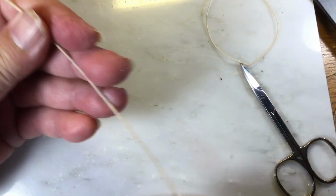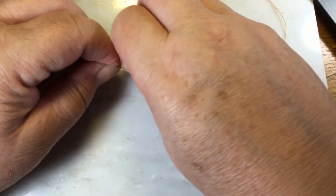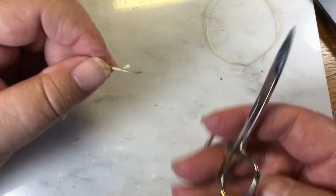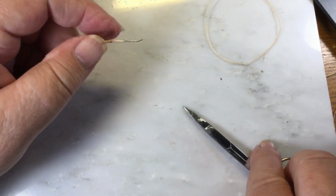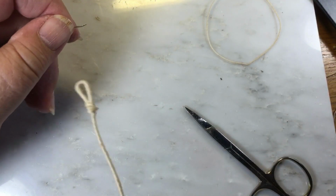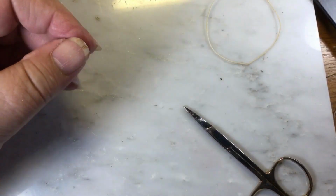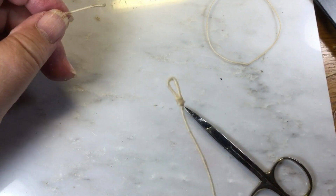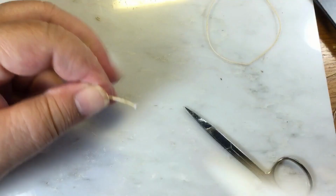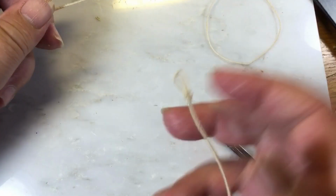That's my loop. All right, and then this other end over here. Again, this is like for action shots. You could do this as the lasso is leaving the horse. It can be attached to the horn, and then shooting off to the cow or whatever. So you can experiment with having this wire inside. I think I'm almost done here. So I want to just make sure I got that covered really well.